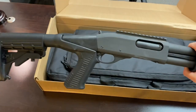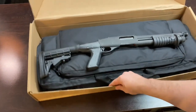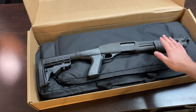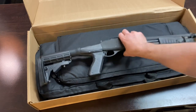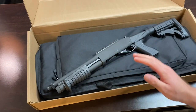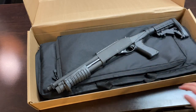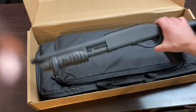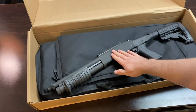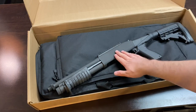So overall guys, just wanted to do this very quick unboxing. These are no longer made — they were originally manufactured for military, so they are harder to find as factory short-barrel shotguns. If you're looking for a compact breaching shotgun, I would say this is the best option on the market. And earlier Remington 870 Magnums were much superior quality to the current production Model 870s that you would see at your local retail store.